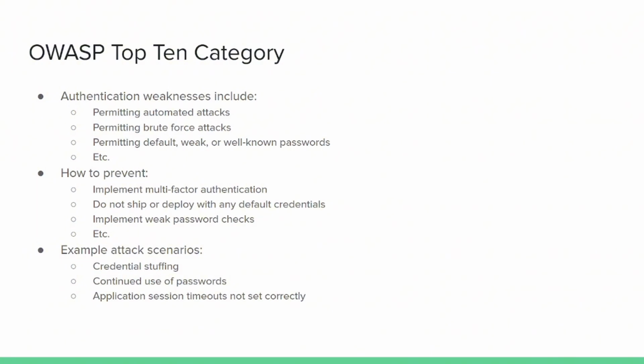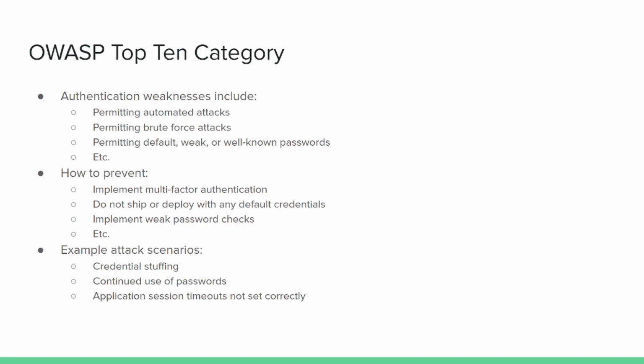Scenario 2, most authentication attacks occur due to the continued use of passwords as a sole factor. Once considered best practices, password rotation and complexity requirements encourage users to use and reuse weak passwords. Organizations are recommended to stop these practices per NIST 800-63 and use multi-factor authentication.